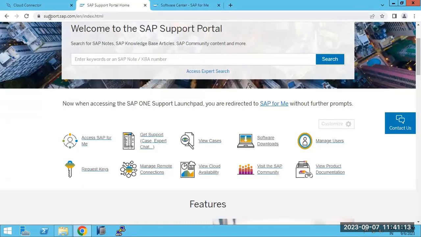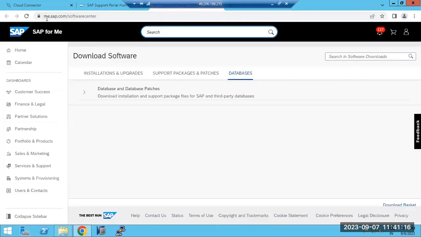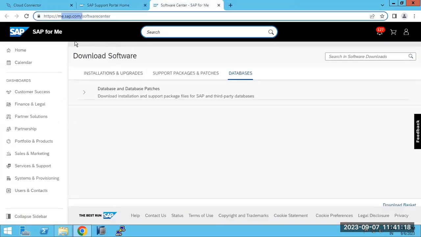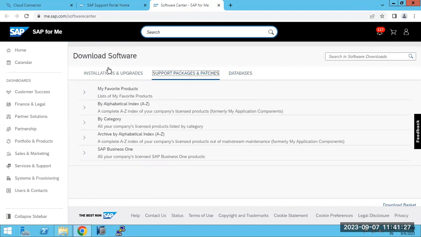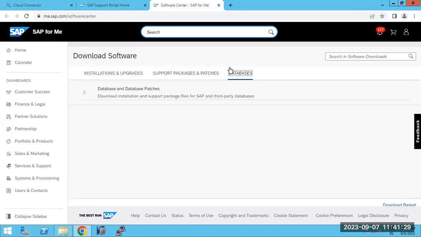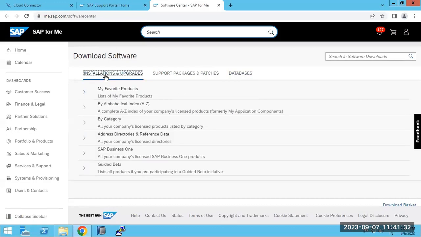This is the way to go to service.sap.com or support.sap.com. If you go to me.sap.com, it will navigate to the same link. Here you need to download all the SAP related software from the service marketplace, any kind, from small pieces to big pieces. Like if you go to a market, we get all the vegetables and fruits from the market. Here also, if we go to the SAP marketplace, we get all those things from here.